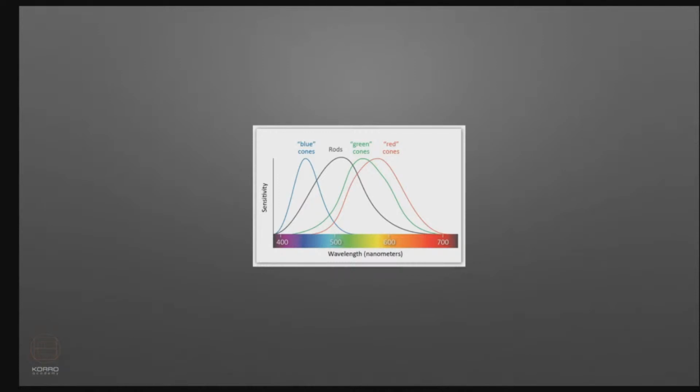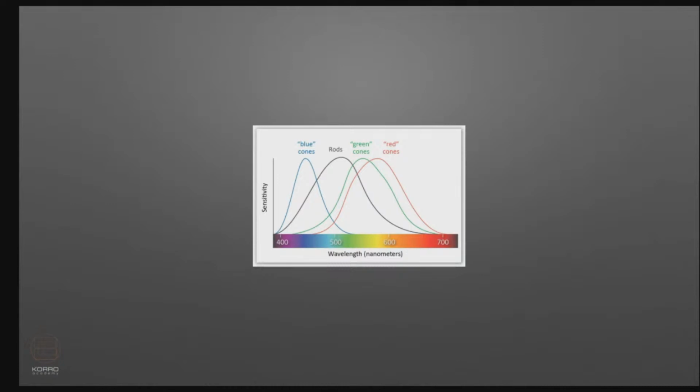Now, the rods, which are the monochromatic, but luminance-sensitive cells in our eyes, which are spread out around the periphery of our vision, these cover actually quite a wide spectrum, but they're not perceiving color. They're monochromatic in nature, so it's not actually determining color values from those. But these rods and also the green cones, because they cover such a large range, these are how we're actually perceiving luminance and how we're essentially multiplying and adding all of these different bits of information together to tell us how bright a scene is. But there's a big overlap you can see there between green and red.